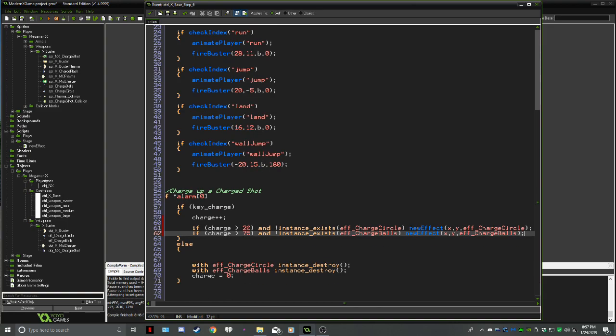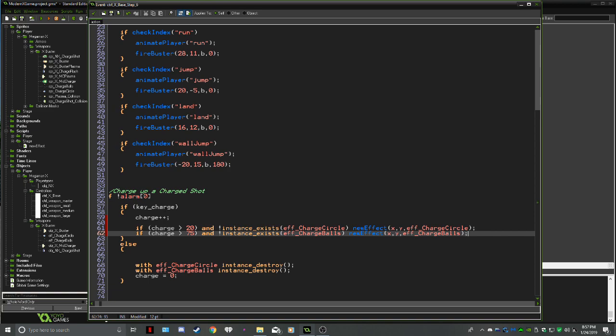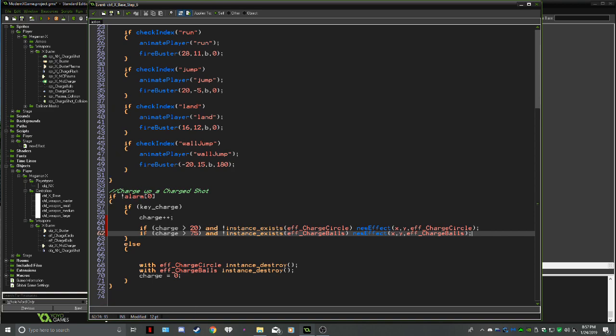Basically, what I'm saying is when we're holding down the charge key, we increment our charge counter, and if that counter is greater than 20 and this effect instance does not exist in our current room, we'll create it so we can visually see that our charge is greater than 20. Similarly, when the charge is greater than 75, this effect will appear if it doesn't exist already, and then we'll go from there.